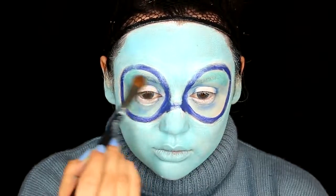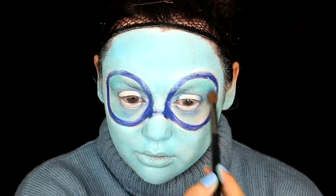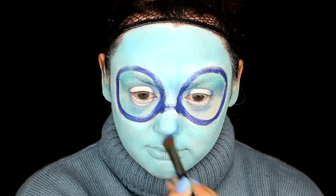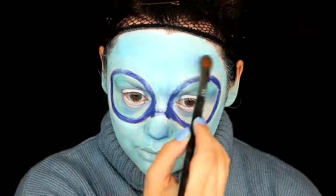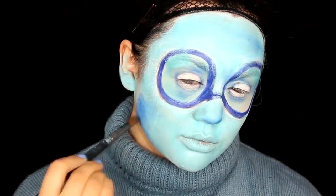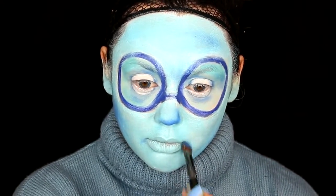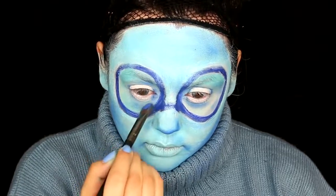This gives great shadow wherever Sadness has shadow on her face, in the creases near her eyes, near her nose. My favorite part is to paint in her nose. She has this cute button blue nose, and around her forehead, and we're gonna drag it from her jawline upwards. This is going to give her face more roundness. Putting blue shadow in the corner of her mouth like this is going to give her more of a droopy, pouty mouth, and doing that around our chin and jawline and inside the lenses of the glasses.